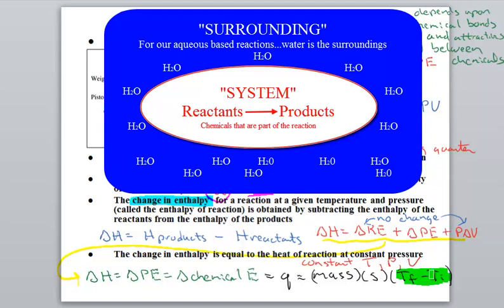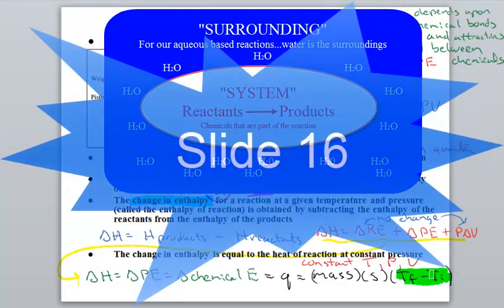This is how a lot of the reactions are determined experimentally, and we're going to see a listing of delta H's for various chemical reactions. By the way, spring quarter, we're going to introduce one other energy term that's part of a chemical reaction. We're going to get into more detail, but there's something called entropy that happens during a chemical reaction, and it's also energy based. That's going to give some more information about why chemical reactions happen. But for right now, we're just going to focus on delta H, the enthalpy change for a chemical reaction. And for this quarter, we'll assume that's the only energy change.